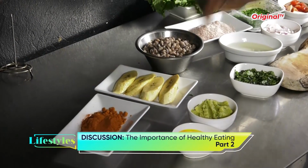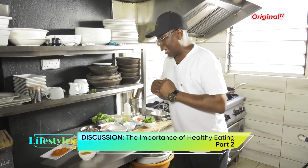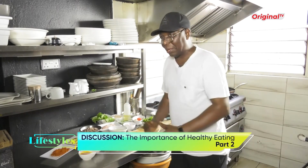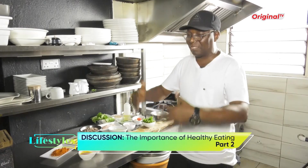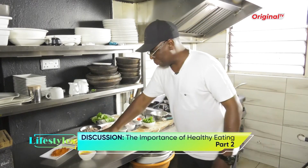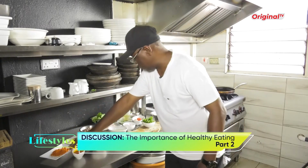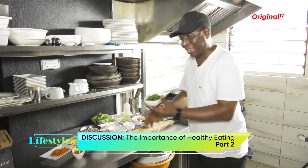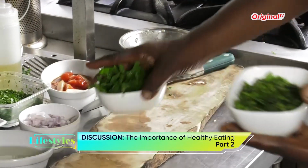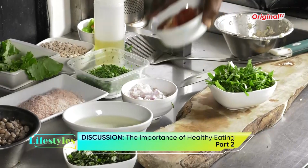Cayenne pepper. Cayenne pepper is also very spicy. Now you want garlic and you want coconut as well. And again more basil and parsley and spinach. Onion. I feel you want tomatoes too.